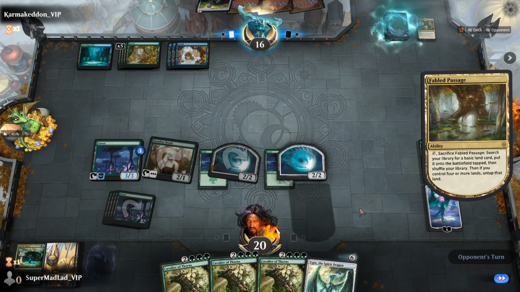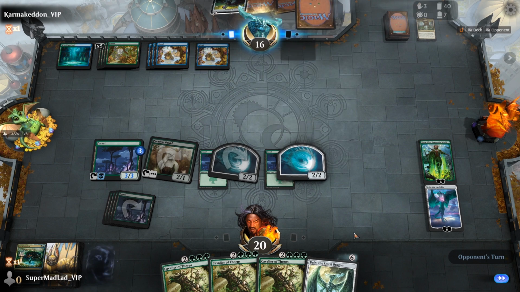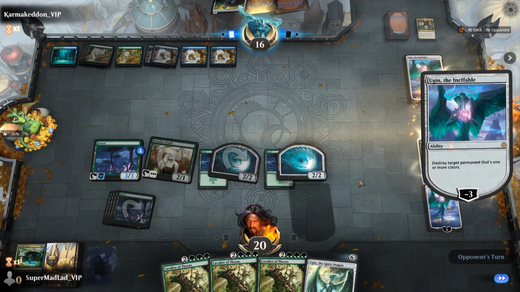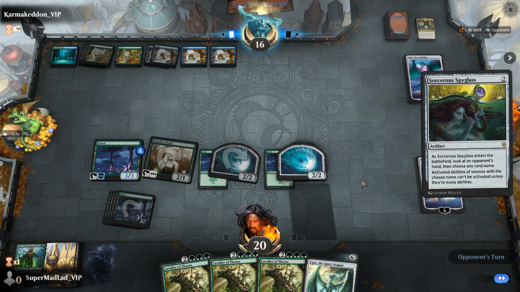So I think we're in a reasonably good spot. Opponent could blind pick Eugene. Well, actually, it's not really a blind pick, is it? Because Spyglass lets them look at my hand. Forgot about that little tidbit of information. Gets rid of Nissa. And then if they name Eugene the Ineffable, they can't use their own. And I'm going to kill theirs as well, I think. Yeah, easily.